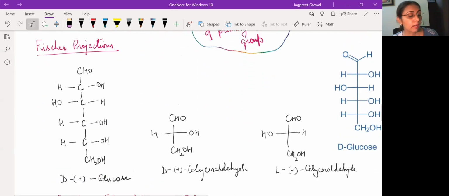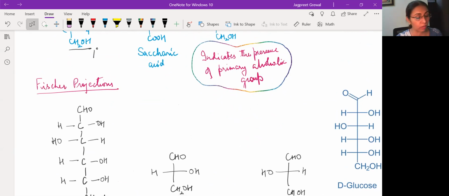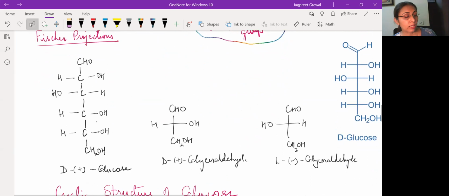Later on Fischer gave the structure of glucose based on these same reactions. It contains 6 carbon atoms. When we draw Fischer projections, always remember the most oxidized carbon is written at the top, or in another way, the carbon which has the lowest locant, that is carbon 1, is on the top, and the chain is drawn in a vertical fashion. So this is how we get it, and these were the locations of OH and H.